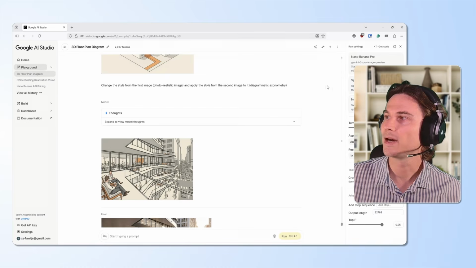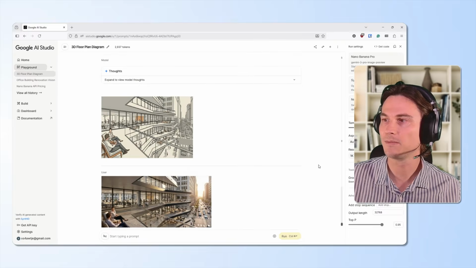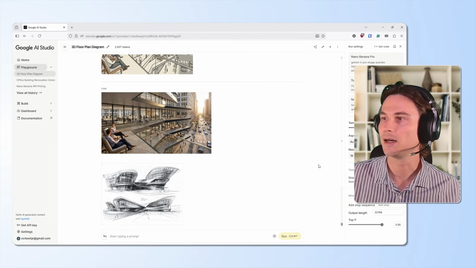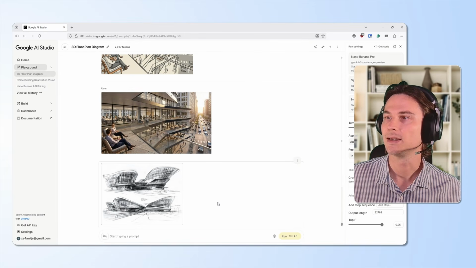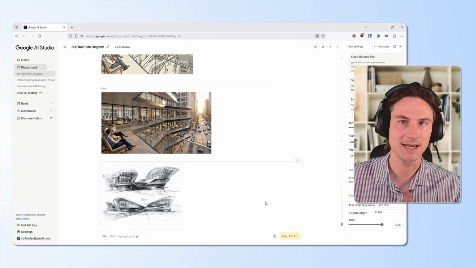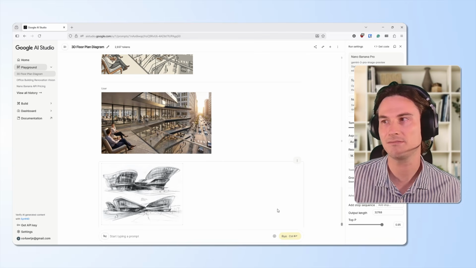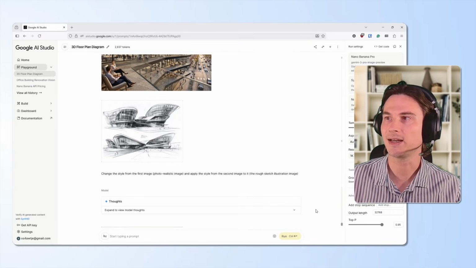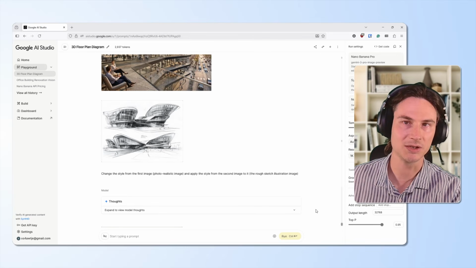And if you want something even more sketchy, instead of diagrammatic, we can also apply a style that's a bit more sketchy. It's the same thing. So I uploaded our base image again and another image with it, which is more like a sketch image, a style that I like to use. And again, this can be any image, any style you want to use. I just use a sketch image, but it can be anything basically. And you just tell it, hey, change the style from the first image, the photorealistic image, and apply the style from the second one, which is the sketch image, to it, right?